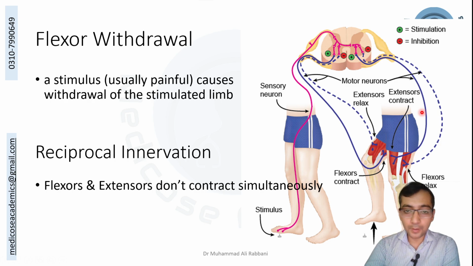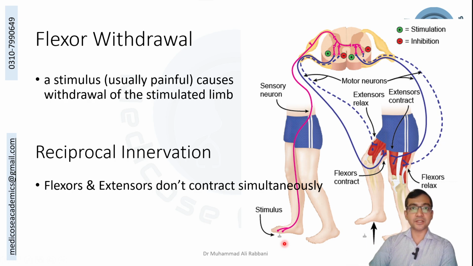Then there is flexor withdrawal. It is the case where you sustain a noxious, painful and unpleasant stimulus on the skin, on a finger. It can be a hot object, it can be a very sharp object, and after that you just want to remove the limb from that. You just want to increase the distance of the limb from that stimulus, and so you withdraw your limb from that. So that is called the withdrawal reflex, flexor withdrawal.